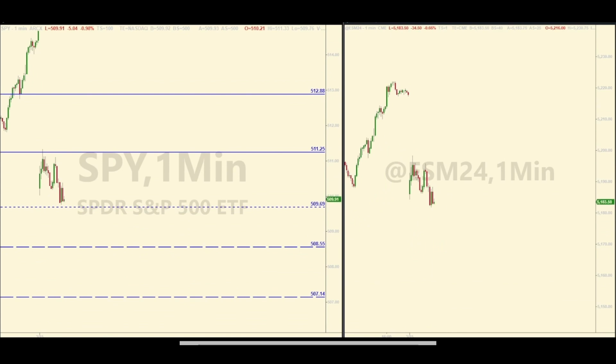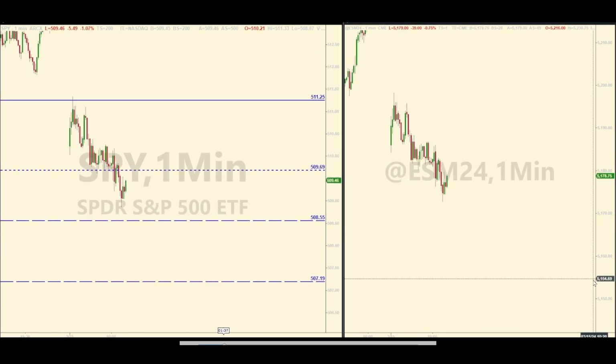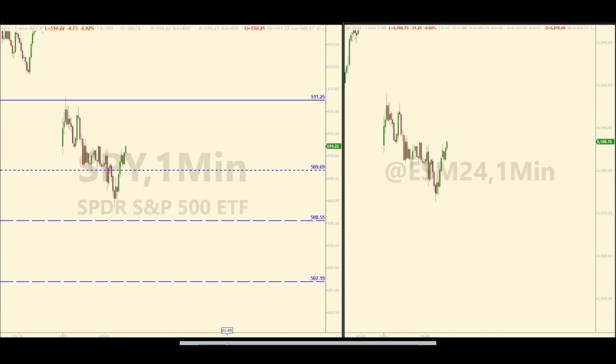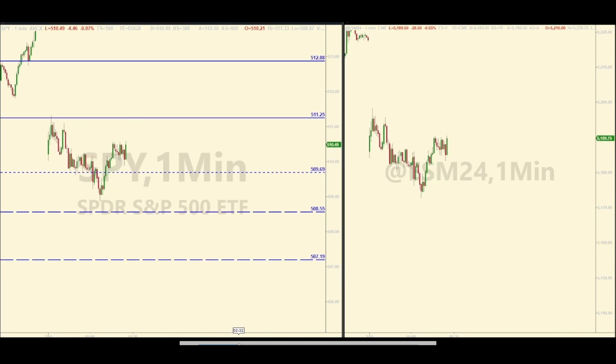Made the line dashed or dotted. That's my clue that it's pretty much been played. So I'll scrub ahead, and you'll see them hit this level and play around a little bit, come under, come up. You already saw this in the overview, and that would have given a base hit there. It would have worked out. But like I said, playing by the rules is better safe than sorry.